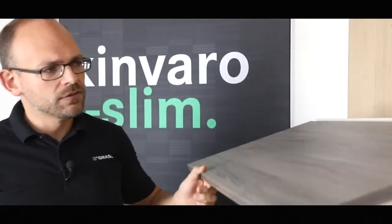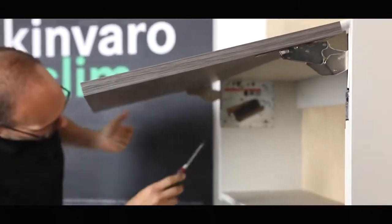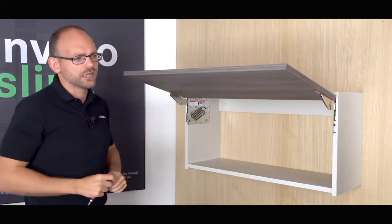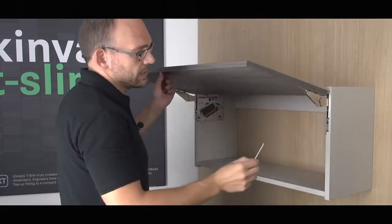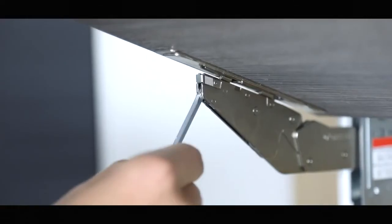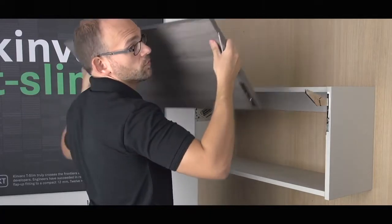If you want to undo the whole thing again, then you insert the screwdriver again, and then turn the screw forwards on both sides. And so, I have an opening angle of 107 degrees again. Now, let's close the flap, and I'll now show you how to remove it. To unhook the flap, you'll need a small, thin screwdriver. To do this, you put this on the lever arm at the front. Pull the small lever towards you. On the other side, you do the same, and the flap is then simply lifted off upwards.